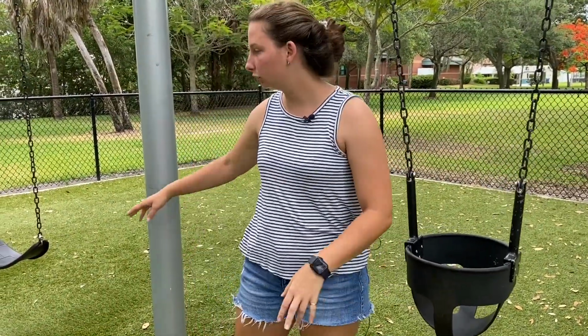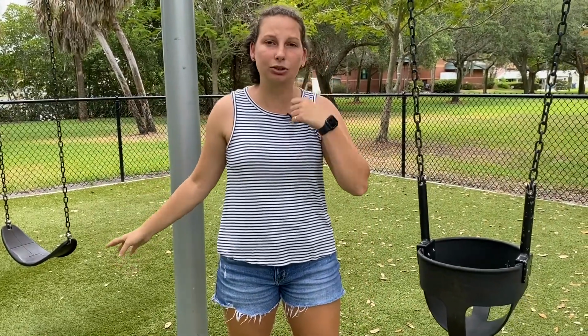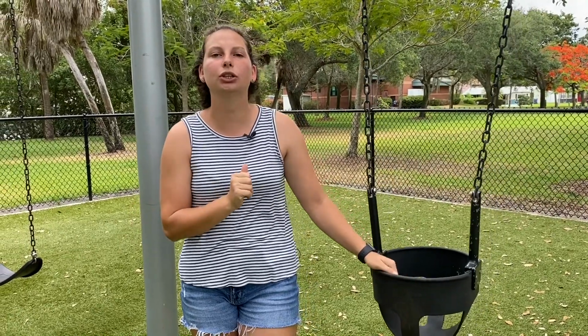And then you also have the big kids' swings. Most kids want to try those and be independent. Usually I just give them the option of either swinging in the baby swing or sitting on my lap on the big swing. And this may not have to do with your kiddos, but when you're swinging a kid in the swings, make sure you're aware of all the kids around you as well.